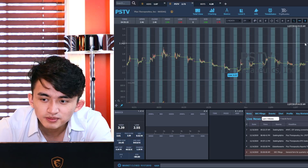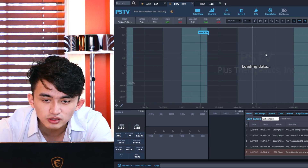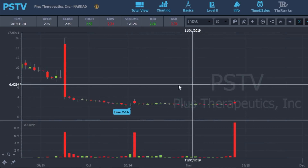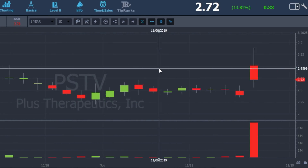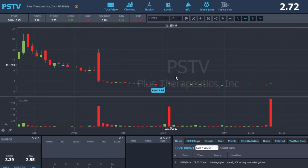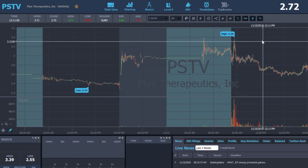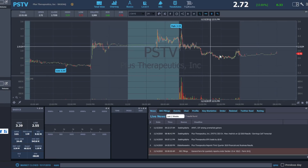So PSTV — this one was a semi-bound short. If you take a look at the one-month chart, the stock did have some resistance back on October 15th. Looking at the one-year chart, the overall resistance is not that much, around 7 million shares. Dollar resistance would be volume times price, which is 7 million times $5 — about $35 million dollar resistance. Now let's look at when the stock did a morning panic and decided to spike and fade all day.